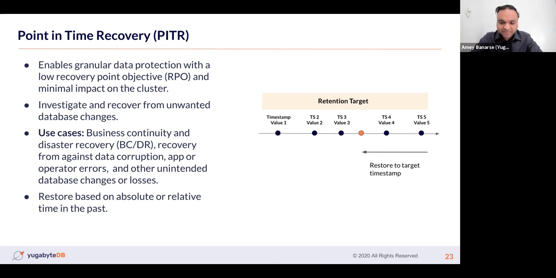Please provide us feedback with your testing on what kind of scenarios you can think of where point-in-time recovery will be absolutely necessary. Some of the scenarios or use cases that Sudha mentioned, like business continuity or accidental deletion of data from an app developer, you can now go back in time and do that. We'd love to hear from you. What are your RPOs and RTOs that are essentially required to meet your business objectives? And based on that, we can collaborate with you as a design partner in building these features in a robust way.